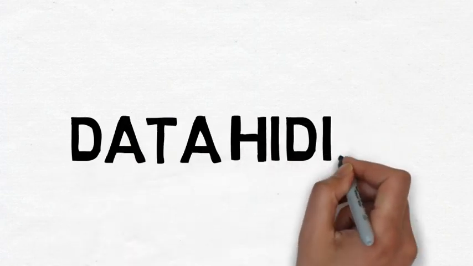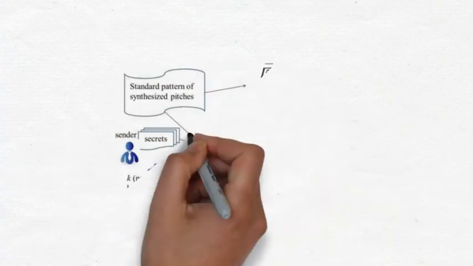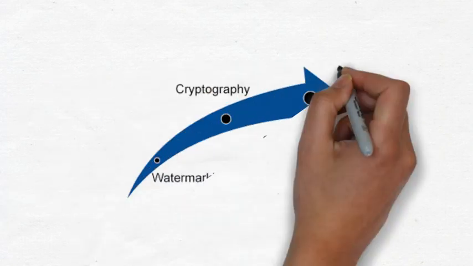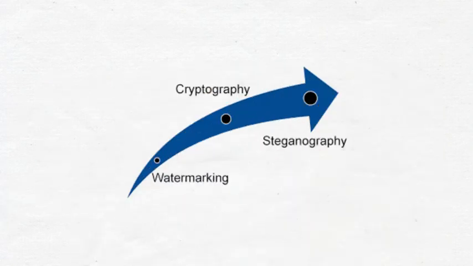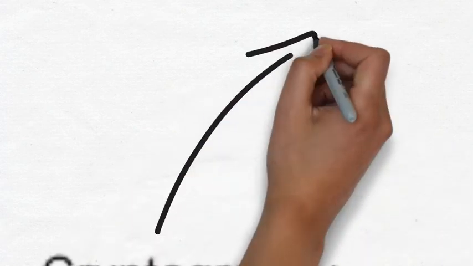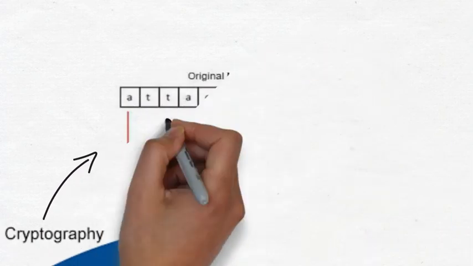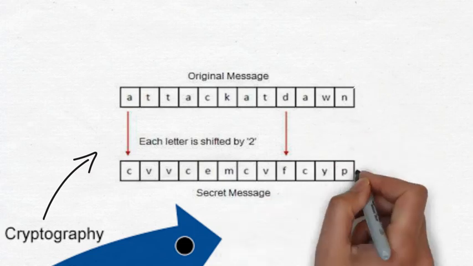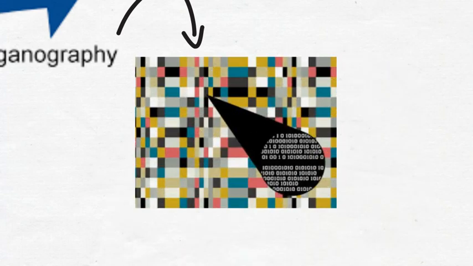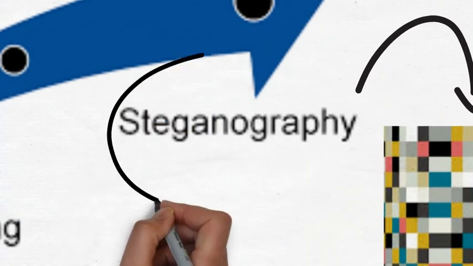Judging from its name, it's about hiding data in a media file, like a text, image, or even a video. First, we need to discuss the difference between cryptography and steganography. Cryptography depends on hiding data by corrupting the cover file itself through complicated algorithms, so the receiver knows that there is data hidden inside. On the other hand, steganography depends on hiding the existence of the message itself, so the receiver doesn't know that there is data hidden inside. Data hiding using Hamming code is a steganography application.